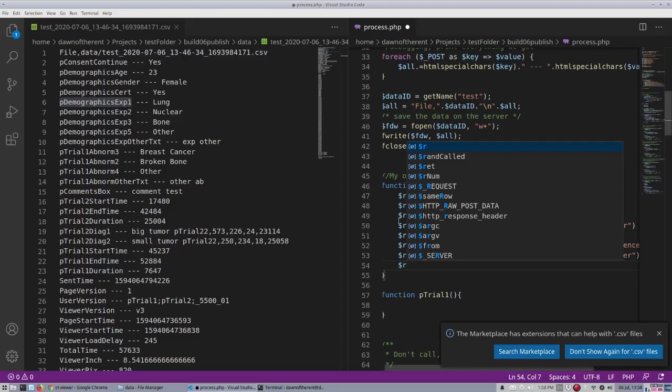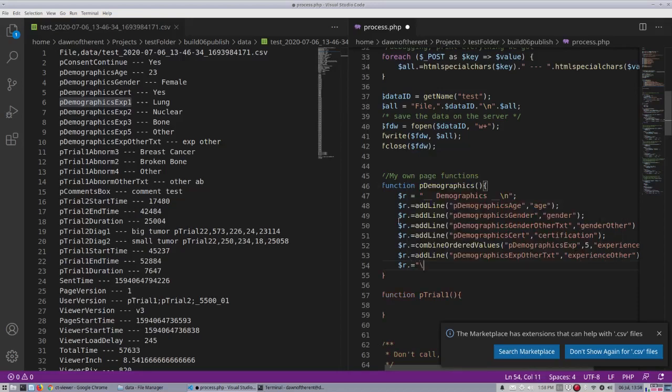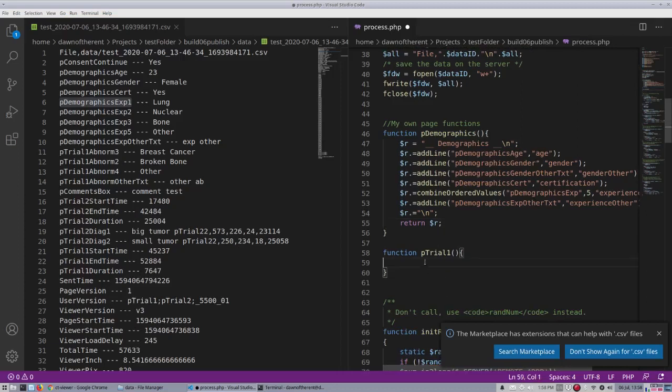So first I'm going to add a new line to it. Now I'm going to return it. There we go. Okay, now on with the next page. I'm going to give it a title, same as before. Maybe some meaningful name describing the trial.